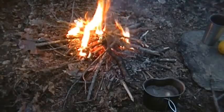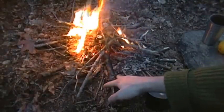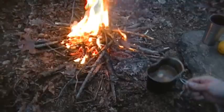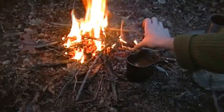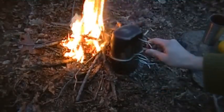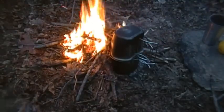I'm going to make an infusion, so I'm going to simmer it for about 5-10 minutes. Get that right up in there. I'm going to cover up my second cup. Okay, see you in 10 minutes.